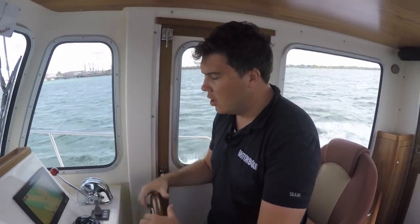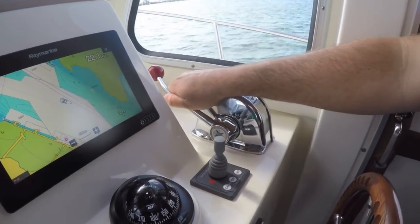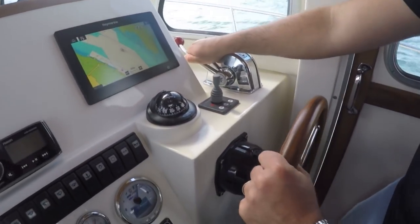The 730 Timonier is a refreshingly simple boat to drive. There's no stern drive leg to trim, there's not even any chin tabs. All you have is a simple cable Morse throttle, a steering wheel and a bow thruster for flicking the bow around when you get into the marina.